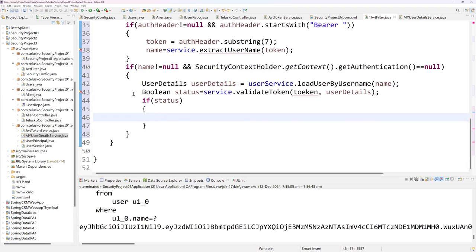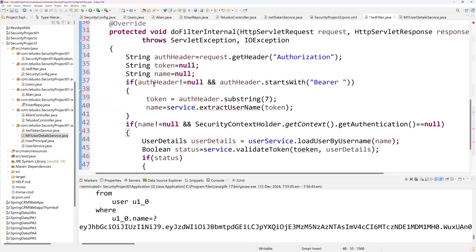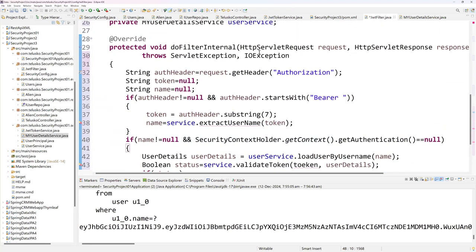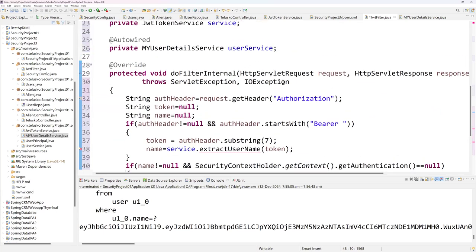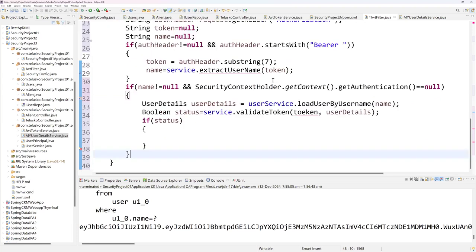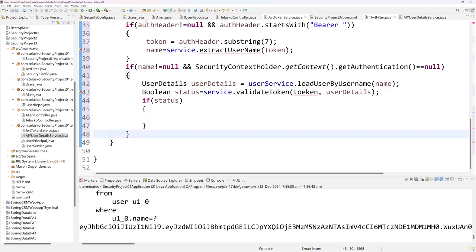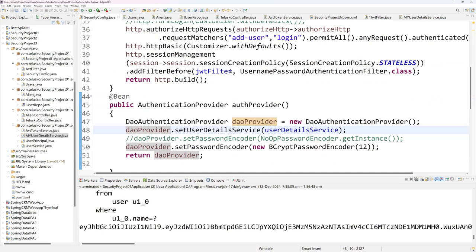After generating the authentication object, all this drama is done. After this filtration is done, I will pass the request object to one more filter.